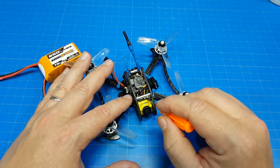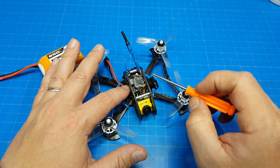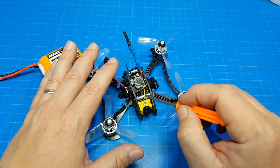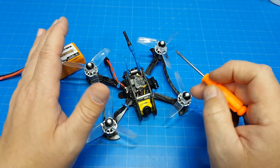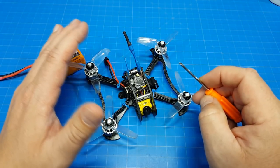I also tend to power my cameras from the VTX, and I do that because if the 5-volt regulator on the flight controller gives up the ghost or doesn't give me clean enough video, I've got a secondary option of getting 5 volts off of the VTX. And generally, even without this stack, I'll tend to power my camera from the VTX as well. It just gives us a second layer of getting clean power to the camera, therefore our video feed is a lot cleaner.